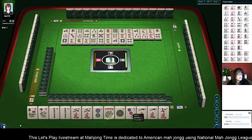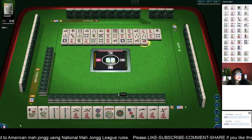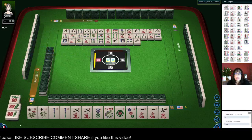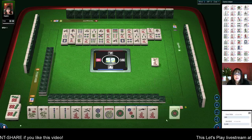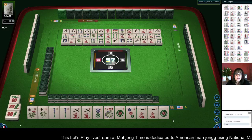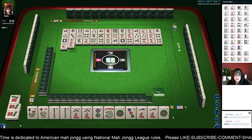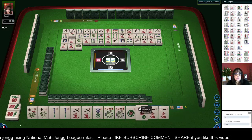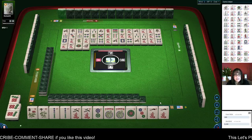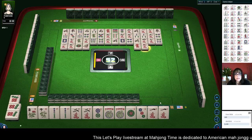4 dots. Okay, so Katie says she has all the quints. You have all the quints and never get jokers? Oh, you have all the quints left. Oh, yeah. You know what? Last year, I remember I barely ran it up to the end of the year. I think I had a week to go to get all my hands, and I did make it, but I had odds to go. For some reason, odds was hard for me last year. Those were the last hands that I needed to do. So I need to focus on addition and odds because, especially addition, I think are difficult. I think the addition category is difficult, not just because of the flowers, but because of fives. If you think about 1 through 9, 5 is right in the middle. So that is going to be in a lot of consecutive run hands.